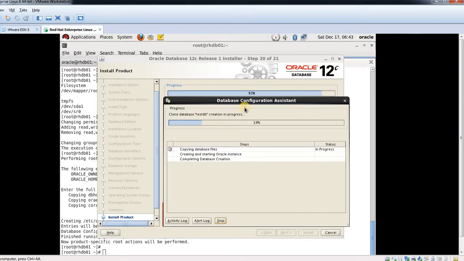It depends on your memory, how much memory you have specified in your system. The installation speed depends on that. For this demo I have specified only 2 GB of memory for the system, so that's why it is a bit slow, and it is taking a little time. In real time I'm sure you are not going to use 2 GB, because in a real scenario, to run your database you would definitely need more GB of RAM, so it will not take this much time.